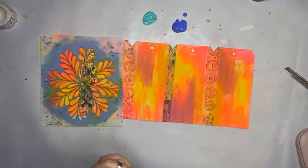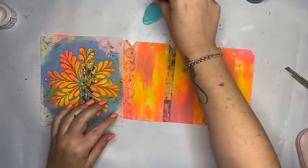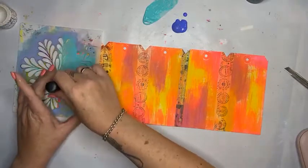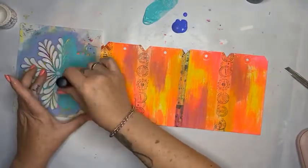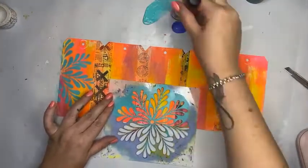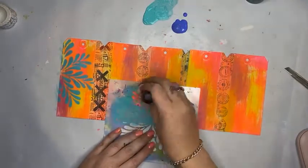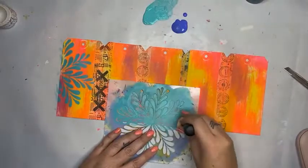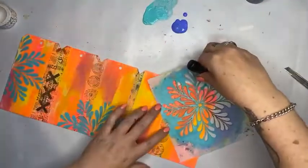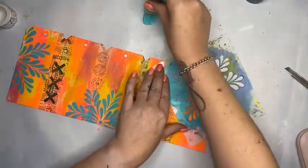All right. So I have got a blending tool to do this. I have got turquoise and I have got periwinkle blue. So I'm going to use both of these and I'm just going to dab on some paint and get it on there. Like that. Just like that. And I'm not doing the whole thing. I'm making it one big long mini book. So just doing this. And just dabbing it on, making it happen, getting that colour on there.